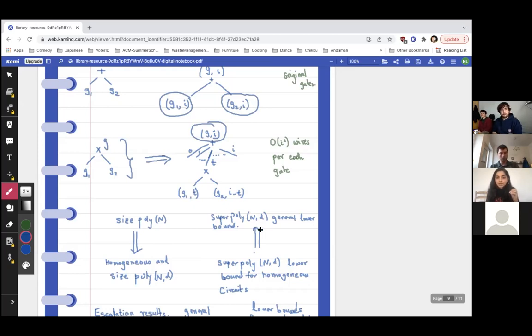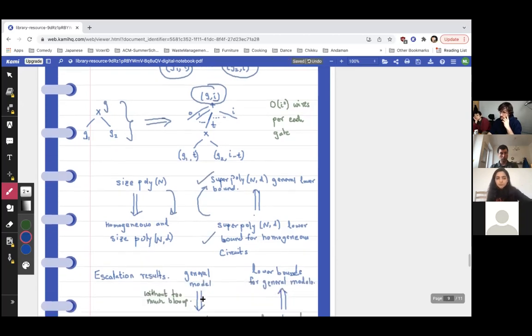So such statements, which are efficient conversion statements, can be leveraged to prove lower bounds by saying, oh, just prove a lower bound for this class. Don't worry about this general class, which is less structured and hard to think about. Let's think about homogeneous, which is maybe easier to think about. And because I know that there is this conversion sitting there, once I have a lower bound for this class, I'll get a lower bound for this class.